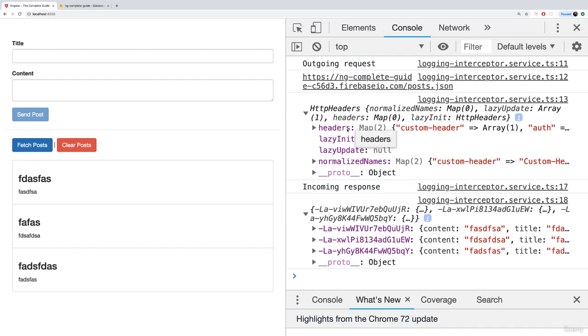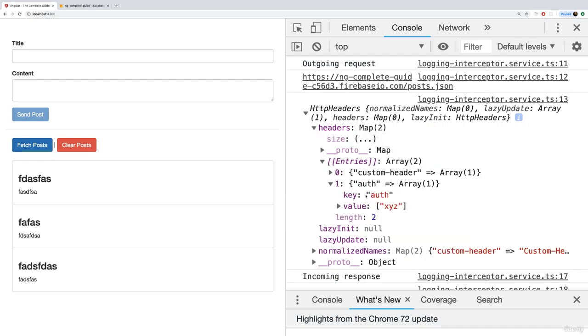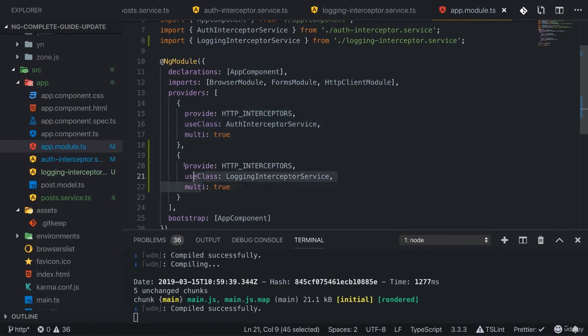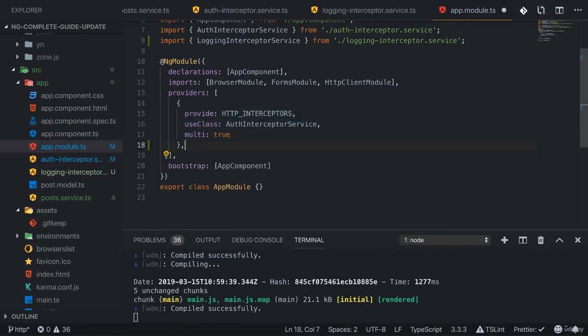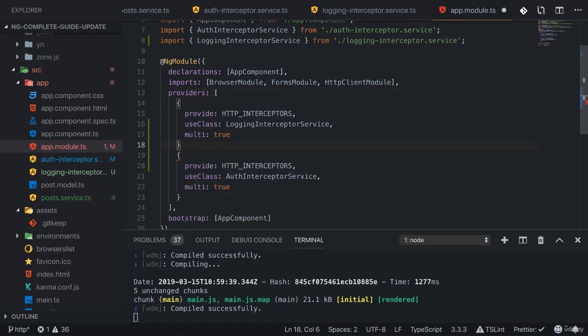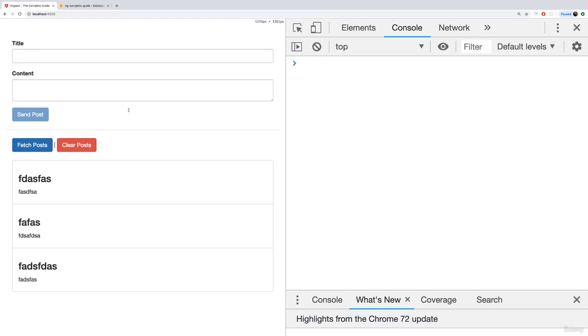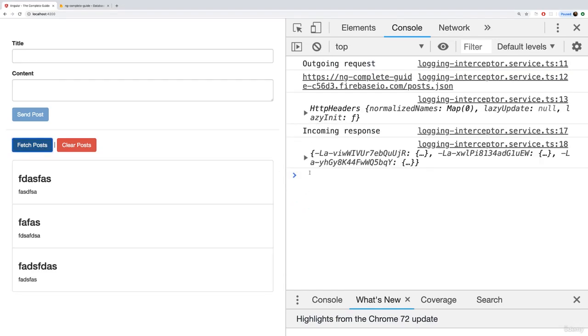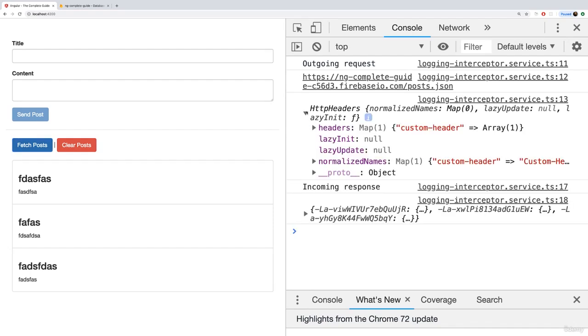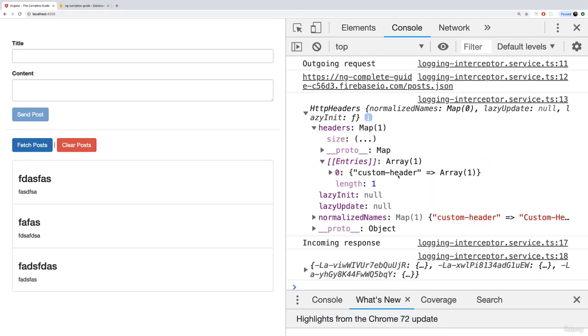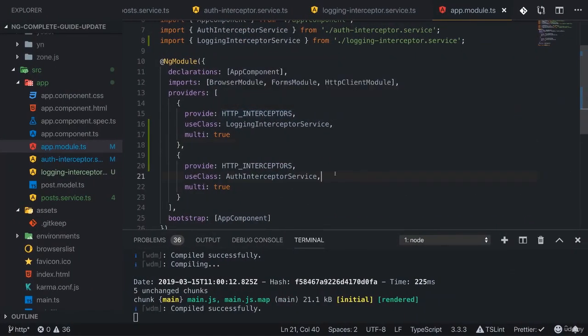And now to really prove that order thing, remember that here we see auth XYZ. Now I guess you can already imagine what will happen if I switch the order here and we log first and thereafter we add the key. Well, if we do that and I clear that and then I fetch, then of course you see we still log the same as before, but if we inspect our headers, here we only got that custom header, which we're not setting in an interceptor. We're missing the auth header though. So the order matters, but other than that, providing multiple interceptors is extremely simple, as you can tell.